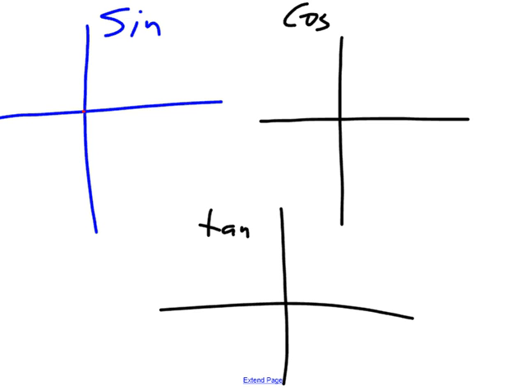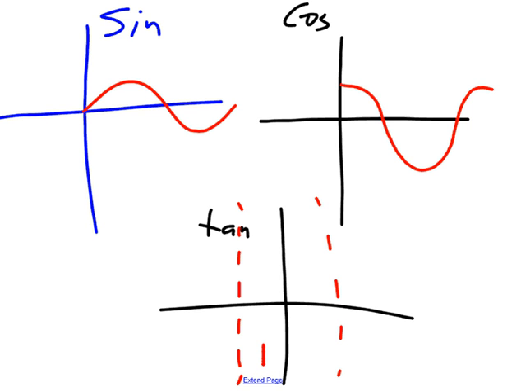All right, sine starts at 0 and goes back and forth. Cosine starts at 1 and then makes a valley, and it goes back and forth just like sine does. It's just been shifted over. And last is tangent. This one's nice and centered and looks like that. The key spots on it are pi over 2 and negative pi over 2. Okay, so how about inverses of these things?